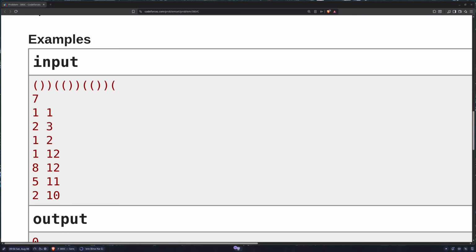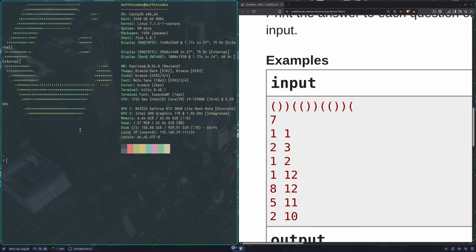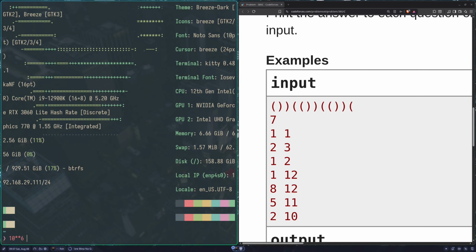And why is it very slow, right? The reason it's slow is that for every query, you're going through the whole string one by one. That means you have O of n time complexity for each query, and there are q queries, so it's going to be O of n into q. This is very bad because let's imagine that the length of the string is 10 power 6, which we already saw on the Codeforces link, and then you have 10 power 5 queries. So this means we're going to have 10 power 11 operations, in terms of O of n into q.